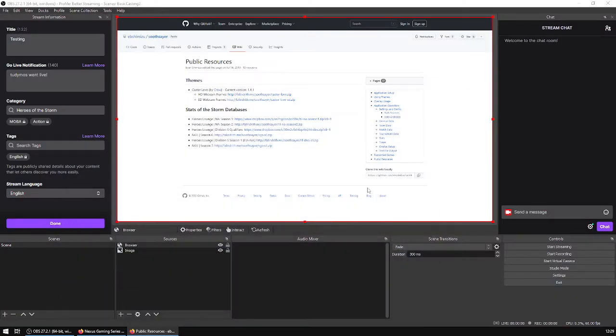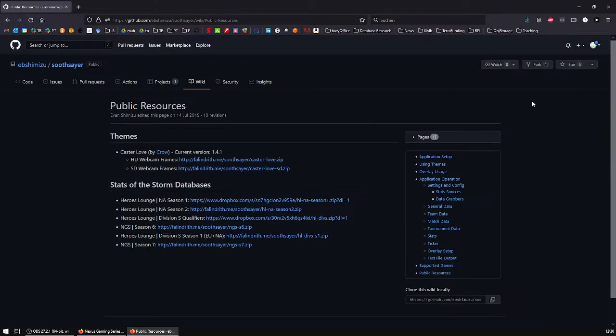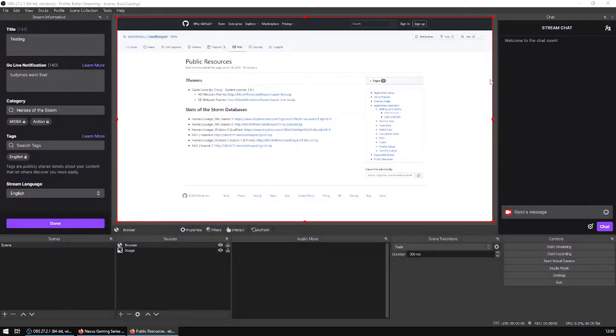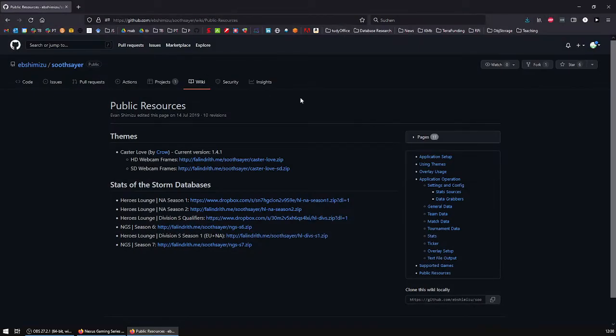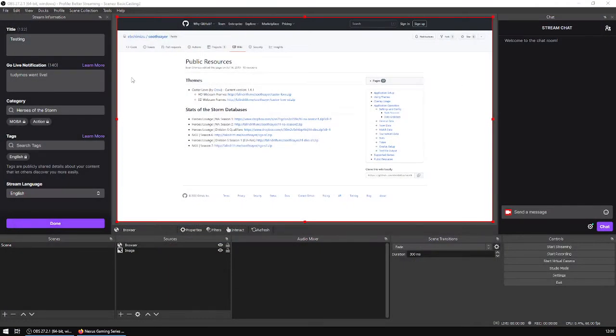Alright. And you also notice that in my browser I'm logged in to GitHub, and in OBS I'm not, because OBS is not logged in, obviously. So it's a separate browser. It has nothing to do with your actual browser. It is not like a game capture where you just see what your browser is showing you. No, it's its own thing.